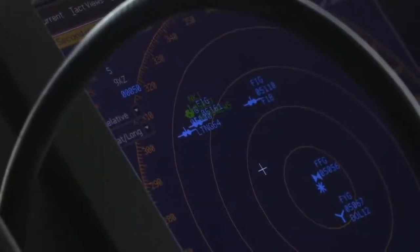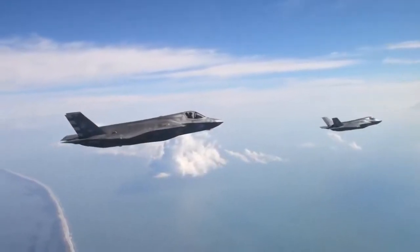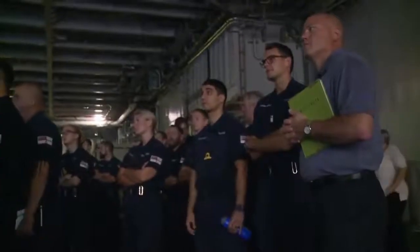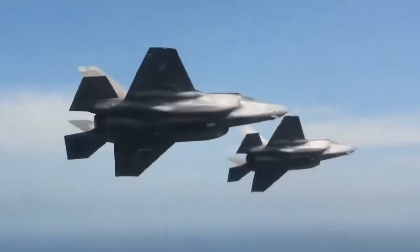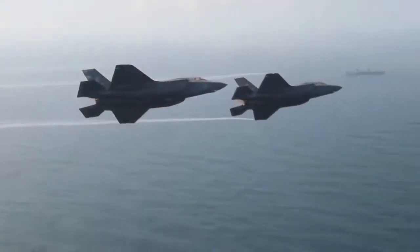The F-35s, followed by an observer jet, appear on radar for the first time. 65 airborne. The cave dwellers below crowd into the hangar to watch a live feed from the flight deck. 6 for about a mile if you want to elevate up to 3K. Okay, low man expected. Drop the step, okay. .211, 123 positive.